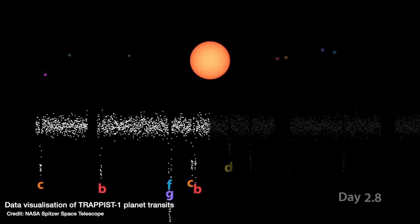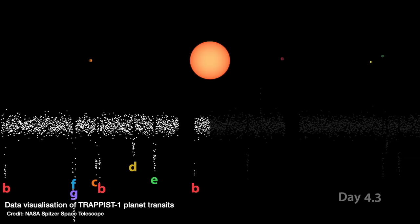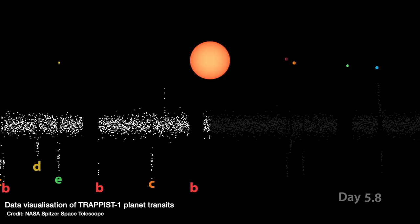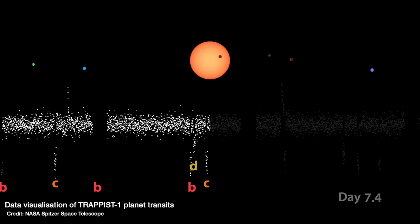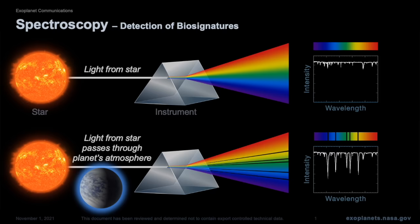They're on very fast orbits that can take days or weeks. So that means that these planets around these types of stars pass in front of and behind their stars many, many times in a single year, giving us lots of opportunities to do the kind of observations that we do with JWST, where you look at how much light from the star is blocked or light from the planet is blocked when it goes behind the star, or even allowing the starlight to pass through the planet's atmosphere and seeing what bits of the light are we now missing because molecules in that atmosphere have absorbed it and stolen that little bit of light at that wavelength away so that we know that they're there.